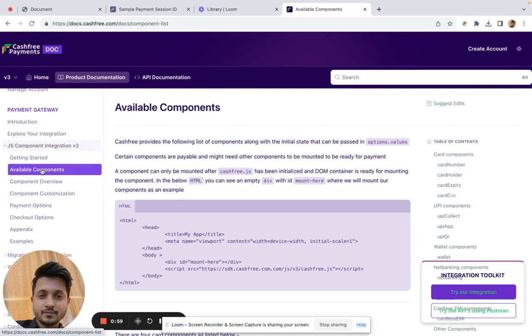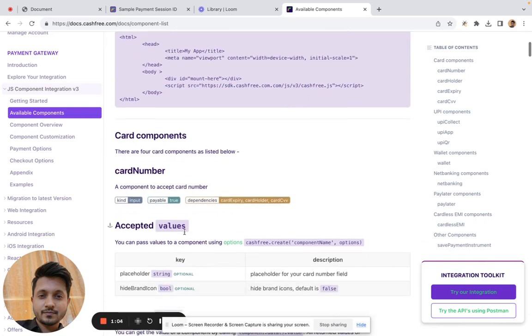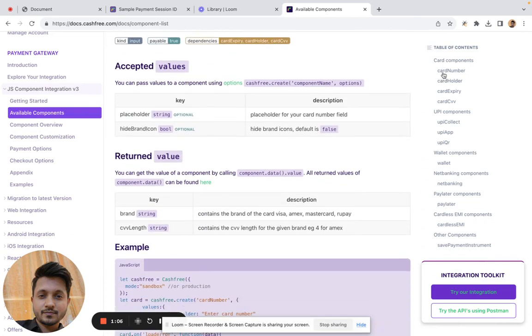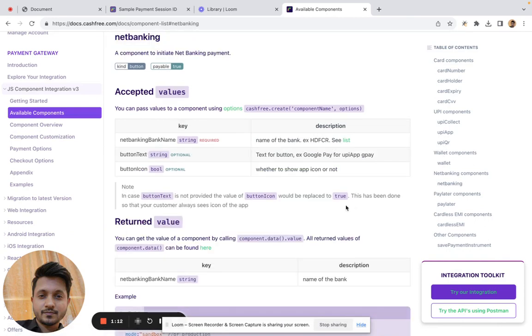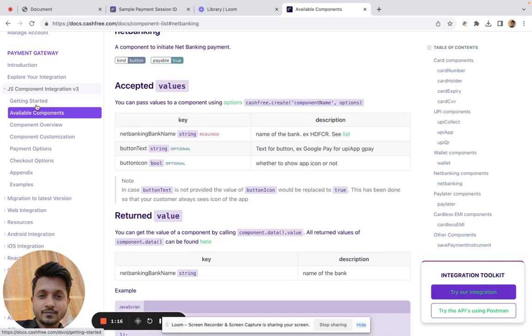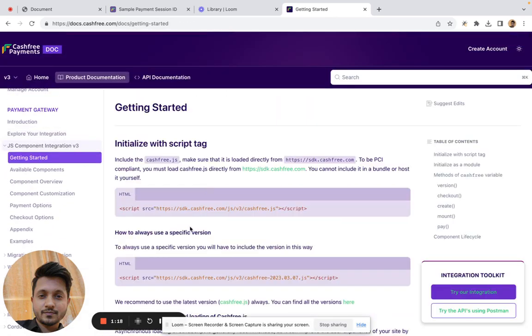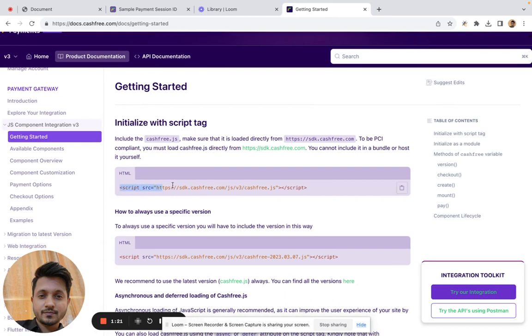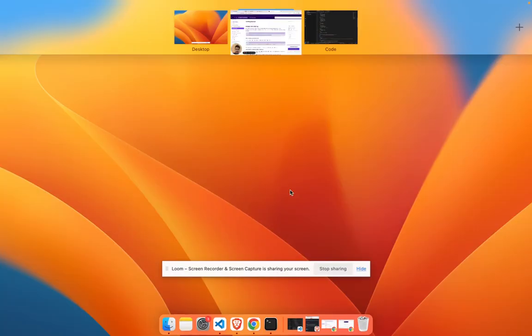If you see the available components on the right, you have card, UPI, wallet, net banking. So we will visit net banking. But before we do anything, in get started, we need to add the script tag to our HTML page. Let me copy it here.